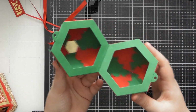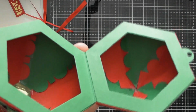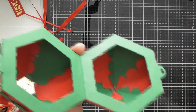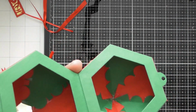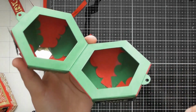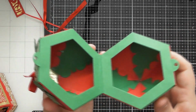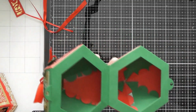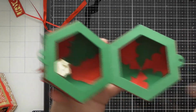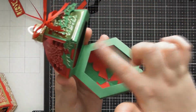But that is my two-toned bauble, and it's quite good to show you there how you put it together. The way I did it, it's still a little bit sticky, but on the flat side I put a row of Redliner tape, and then I just stick the glue tabs into the Redliner tape, and then I take an anti-static tool and put powder on top of that sticky, so it's not too sticky for any kind of gift that you would put inside here. But I think this would be fantastic for putting in a bunch of celebrations or something, and because of this lip you could bung in a bunch of celebrations on this side and this side, quickly close it, and then it's a much more substantial kind of gift rather than having to have something circular.